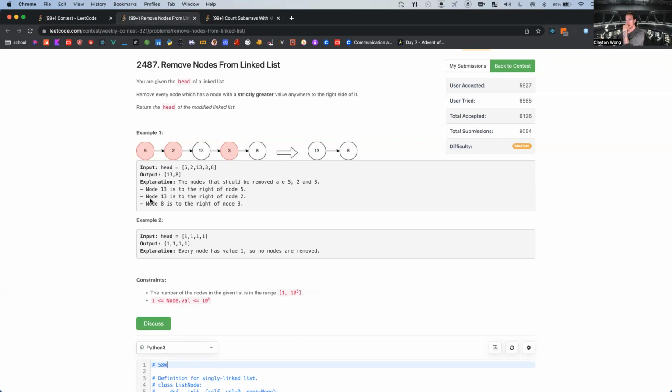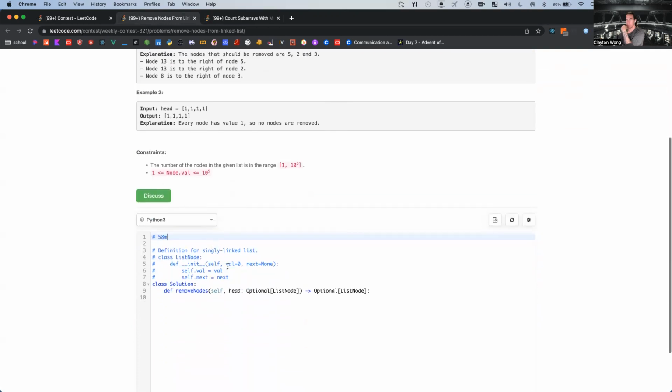I wonder if we can do this recursively, like a monotonic stack, monotonically strictly decreasing, right?